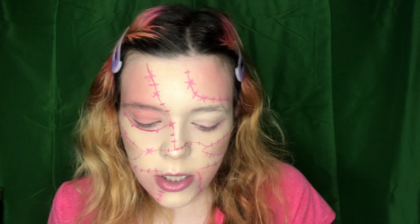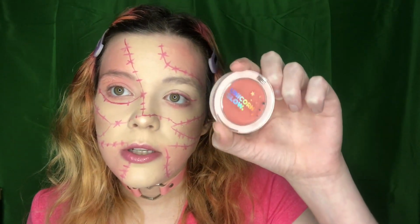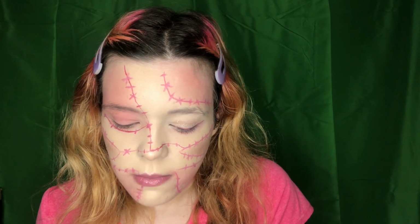And the last product I used from Unicorn Glow that I had in my collection is the Unicorn Glow Peach Berry Blush, and I used that right here on this eye, the two pieces down here, and then a piece up here. And it's a blush, and I really love it. One of my go-to blushes. That's what it looks like. And I really love this blush. I really recommend it.